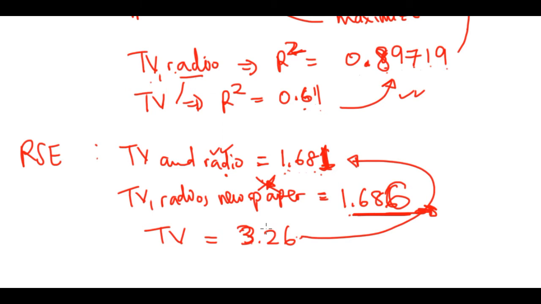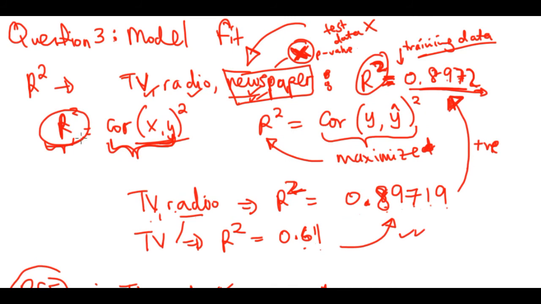So this video was for model fit. Try to look at all these RSE and R squared values. Try to see how these are changing as you are adding your variables, and take cognizance of the p-values, because increasing R squared can lead to very wrong results when you start applying your test data.